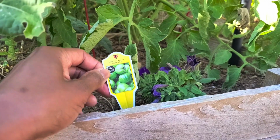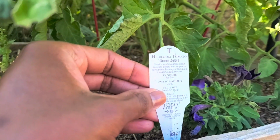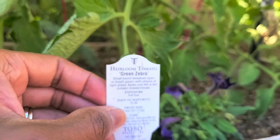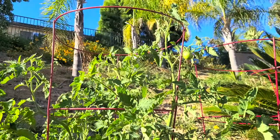I wanted to be adventurous and try another variety of tomato that I've never tried, which is the green zebra. Now, the reason I chose this one, because as a kid, I remember we would eat fried green tomatoes, and we would get our green tomatoes from the grocery store, and they were nothing more than red tomatoes that weren't ripe. We'd ask the grocer if he'd give us a couple of unripe tomatoes, and we'd take them home, slice them up, fry them in cornmeal, and they were delicious.